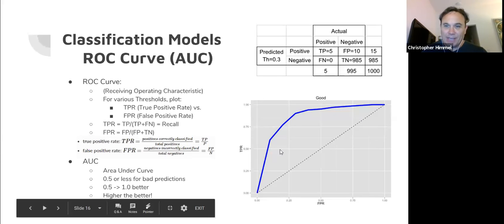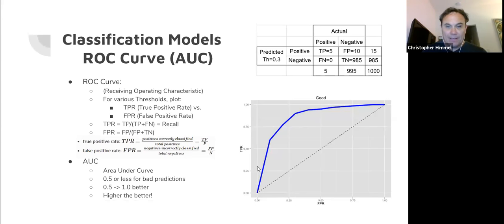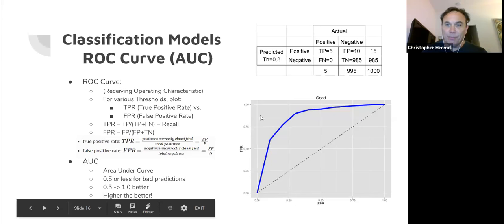If the curve goes up on this side, then your area under the curve is between 0.5 and 1. So the higher the better. The more this curve approaches all the way up to this corner, the better.